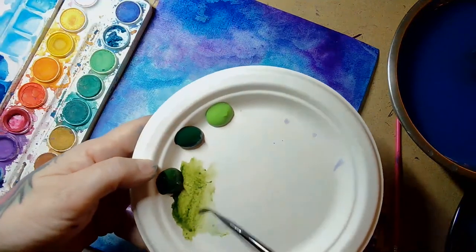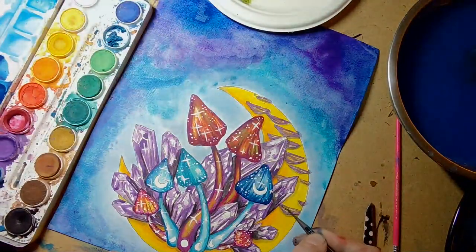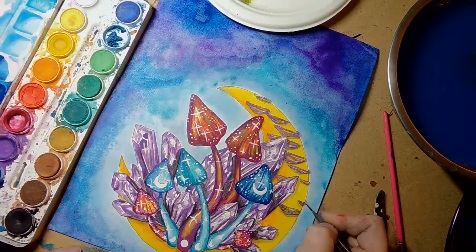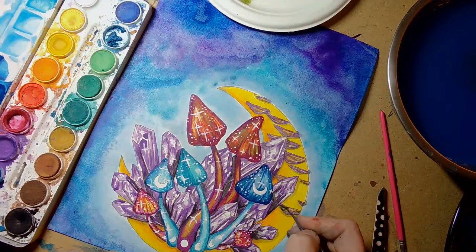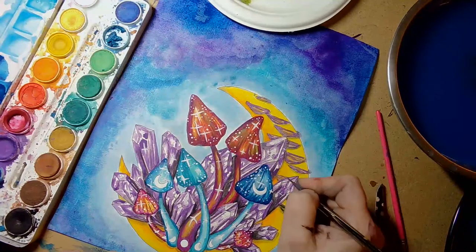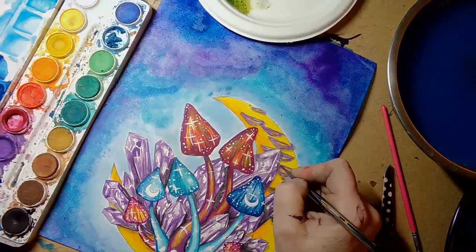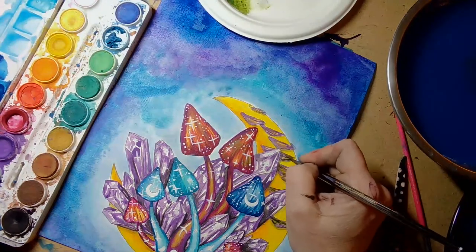All right, got a little bit of green here. I forgot, is that dark enough? But as green as greeny, greeny, green. It's like gangrene green. Well, it doesn't pop as much as I thought it would, but it brings out some depth. Well, got a little bit of green in there.